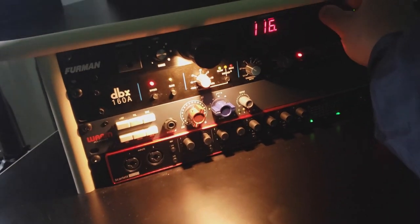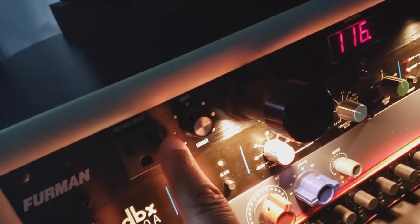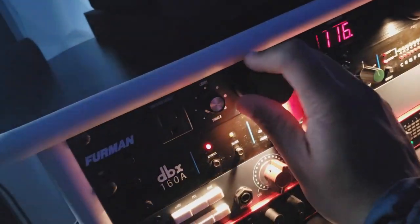I have these lights on here. You can dim it, bring it up. And I replaced the bulbs that it came with, because the bulbs that it comes with are pretty horrible. Those are LEDs. Next is my compressor.